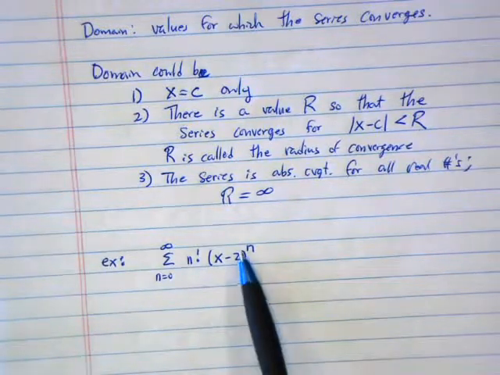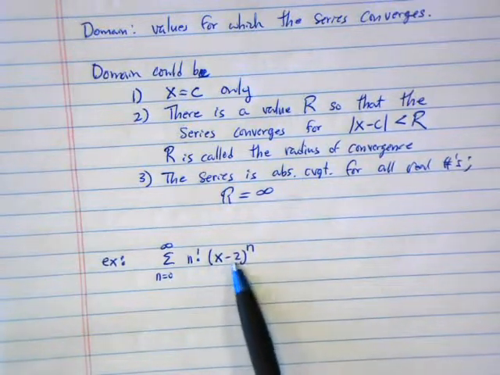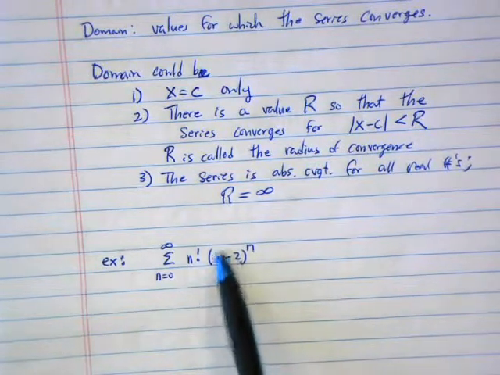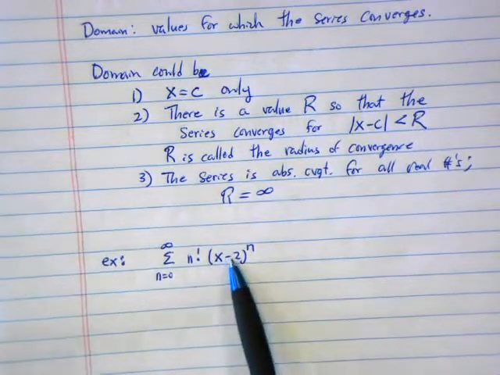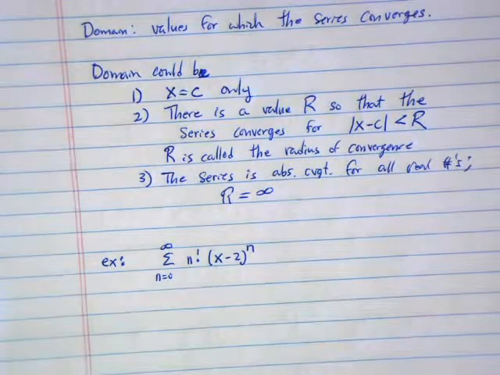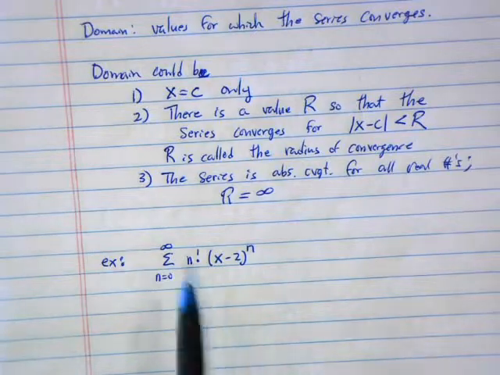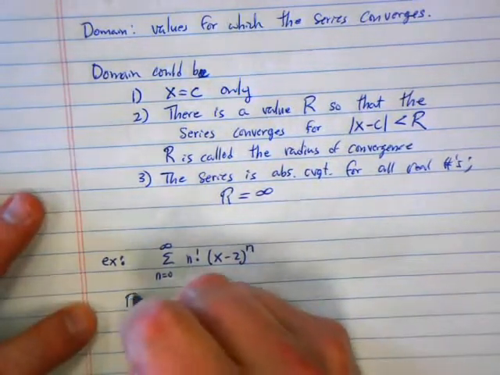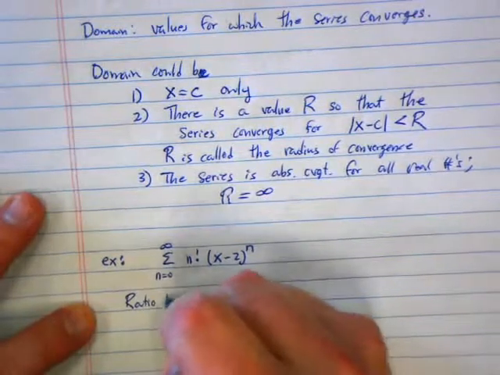The other thing is, you have something that looks kind of geometric, doesn't it? It doesn't have just a number in there. It's got an x, but that's okay. It looks like something to a power. That's kind of a geometric term. And when did we use the ratio test? When we had factorials and when we had a quantity times a geometric. So this one fits both of them in a sense. All right, so to find the convergence of these, we typically use the ratio test.